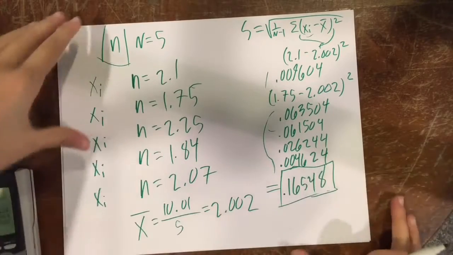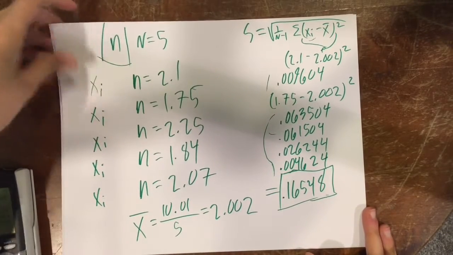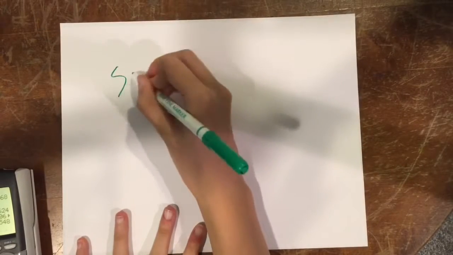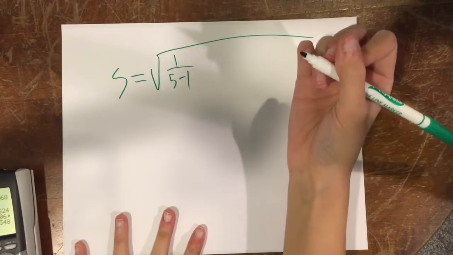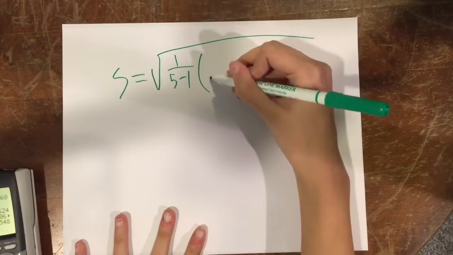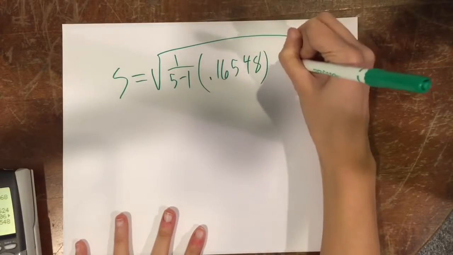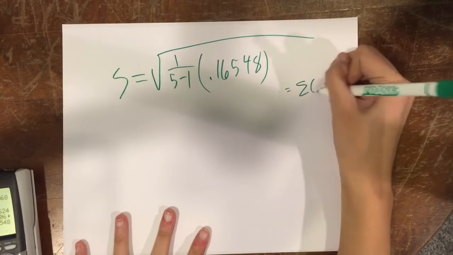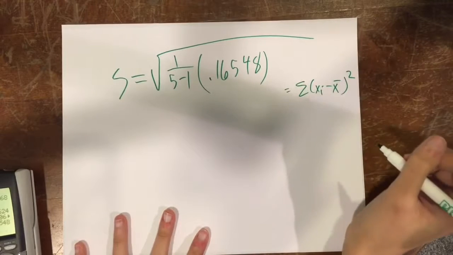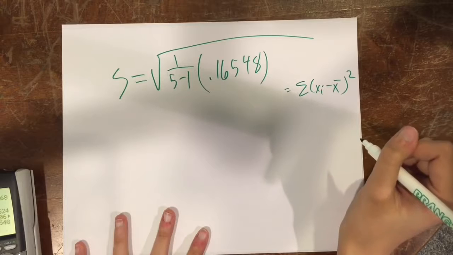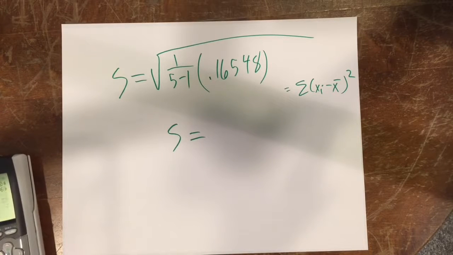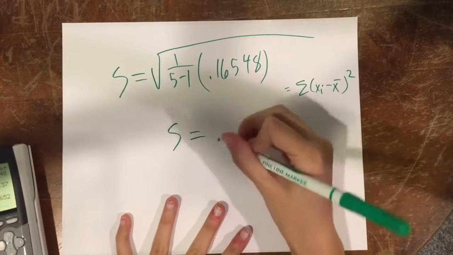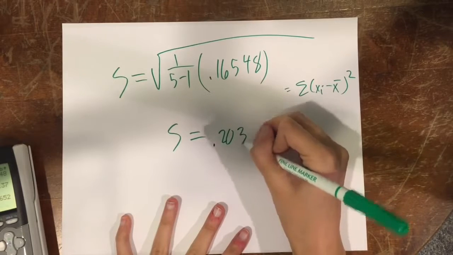And you're going to plug that into your equation again. I'm going to get a new sheet of paper because this is kind of getting messed up. But what it looks like now is S equals the square root of sigma (x minus x-bar) squared over 5 minus 1, because 5 is, again, your number of measurements. And then you're going to put that number we just got in here, because this equals sigma of (x minus x-bar) squared, as we just did. And now, basically, it's just math. This part is very easy, and frankly, if you can't do it, I'm mildly concerned. And S will come out to about 2.03 or so.